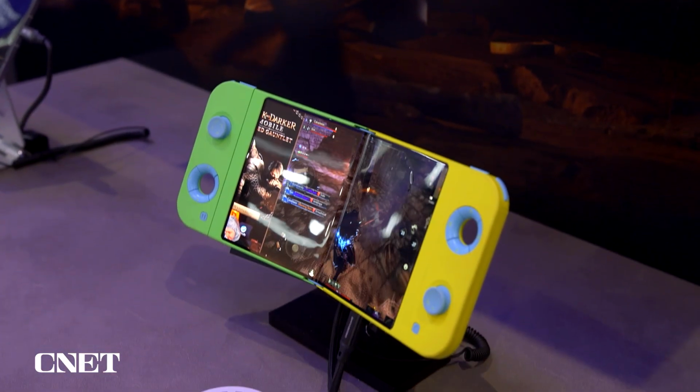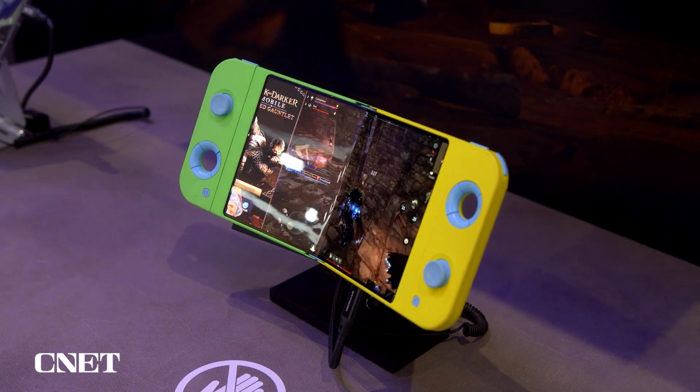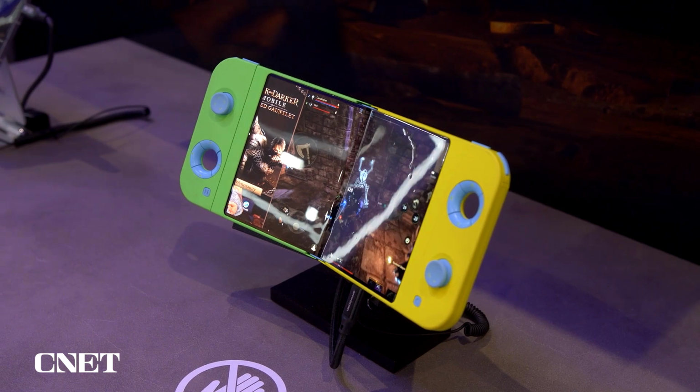Now, unfortunately, I'm not allowed to touch any of these things, but this is the one that I want to touch the most because it really looks quite interesting. I really want to kind of feel how these different buttons would actually work when I'm playing games. Sadly, if I do, alarms will go off and people will swarm me and probably hurt me. I think of all the concepts that we've seen here today, this is the one that I would actually like to buy the most. But unfortunately, it is still just in the concept stage, so who knows?